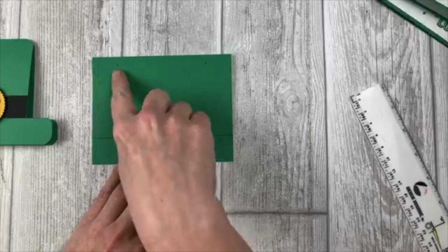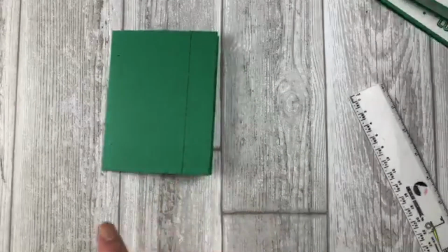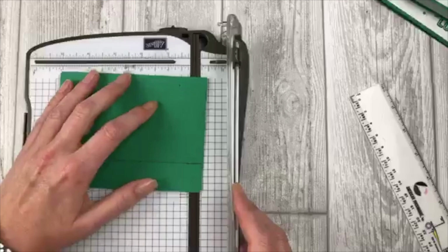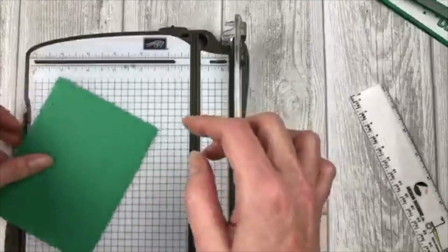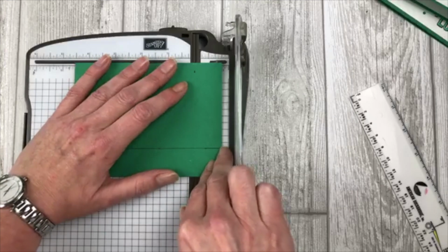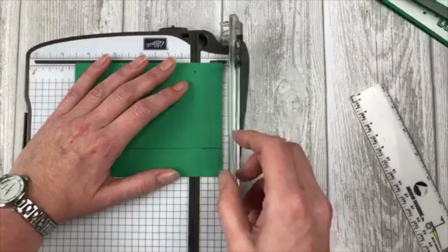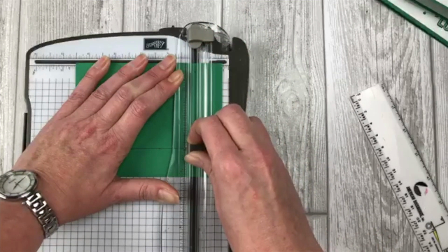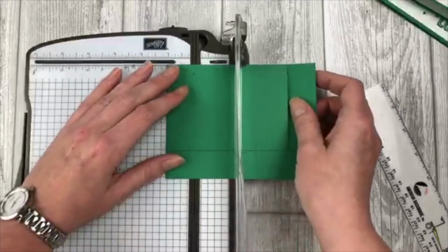1 inch on each side, and then turn it and do 1 inch off the bottom, and then make a line across the bottom. Then you're going to take your paper trimmer, and I just put a new blade in, so this should work. We're going to cut through both. Notice how I have both, the whole entire card here. We're going to cut through both pieces. So I'm just going to line this little mark here up with the groove in my paper trimmer. And then I'm just going to cut down to the line that I drew on the bottom. Okay? And then I'm going to do the exact same thing here.